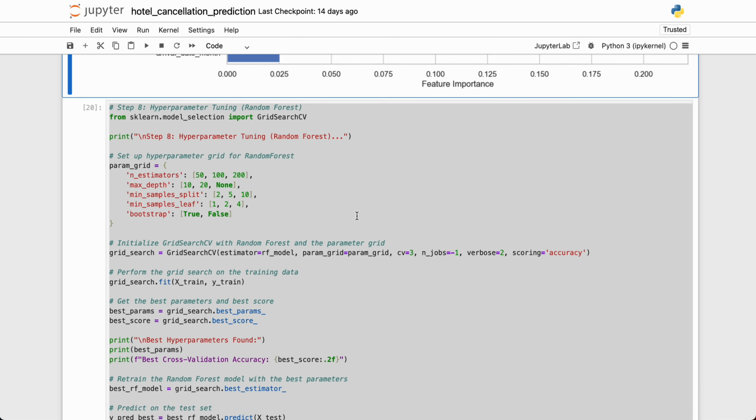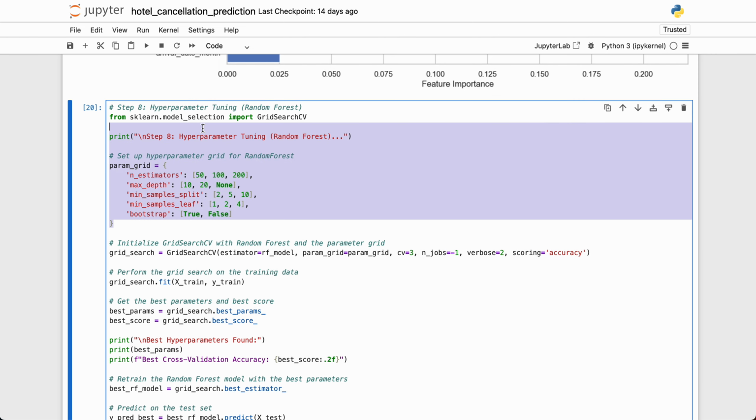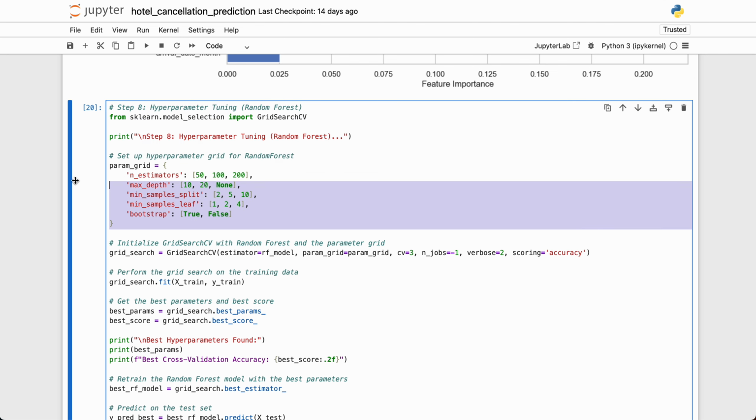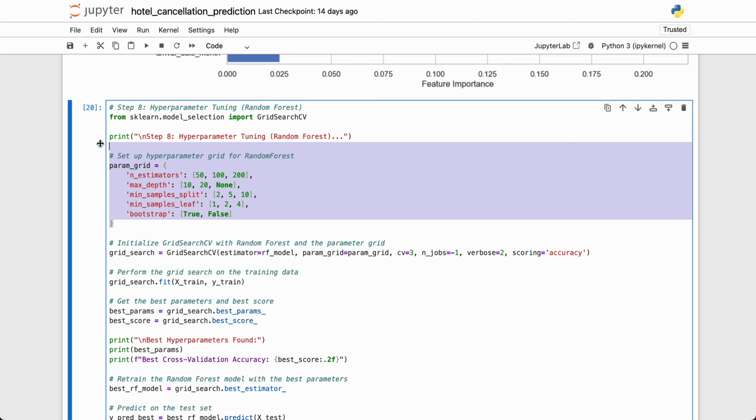Here we are trying to find the best random forest parameters. This is very crucial for improving the performance of the model. I used grid search CV, which is a library to make things automatic. These are again initializing the random forest parameters.